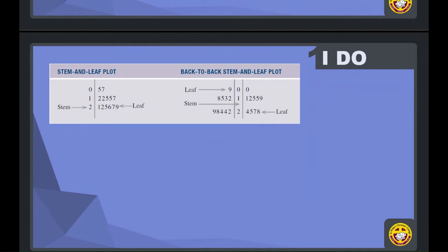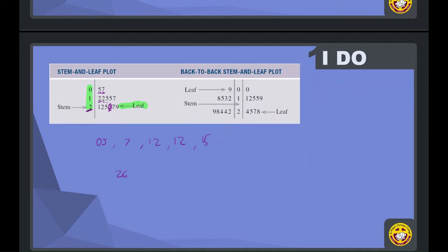This is what I was talking about when it comes to understanding how a stem and leaf plot works. We have this thing called the stem, and then over here we have the leaf. Now the way we read this is that every number in the leaf is paired with the stem. So for example, this is the number 5. This is the number 7. This represents the number 12. 12. 15. This one here is 26 because you take this and you pair it with the stem.